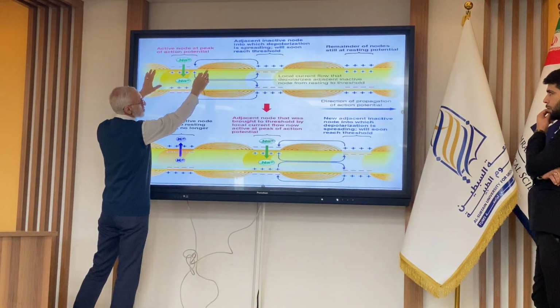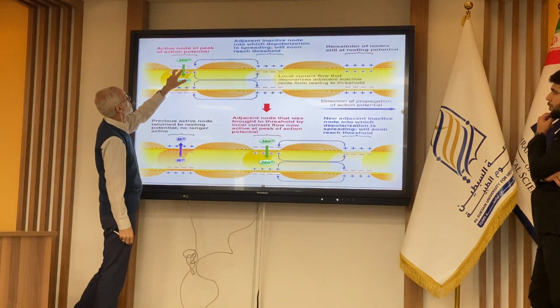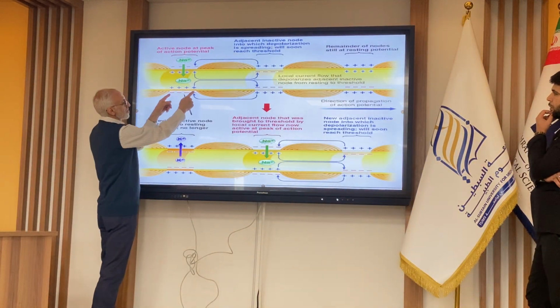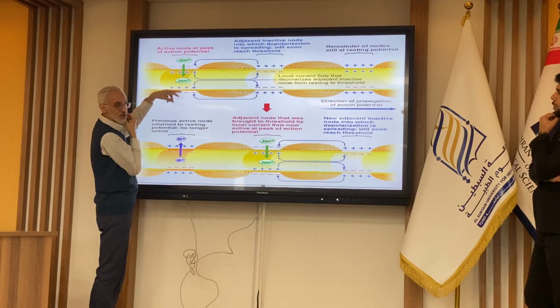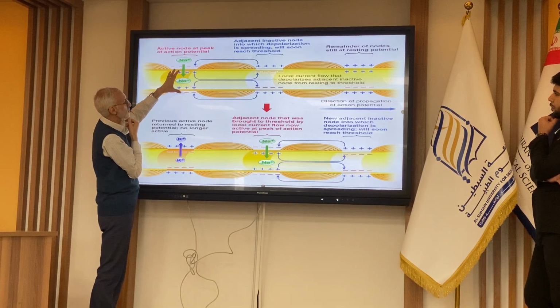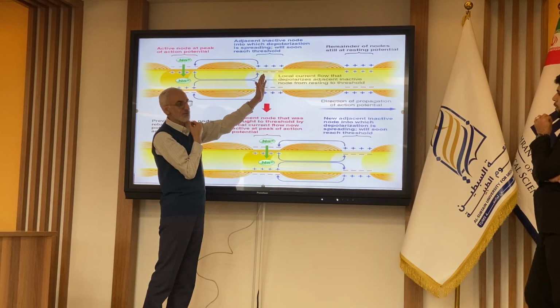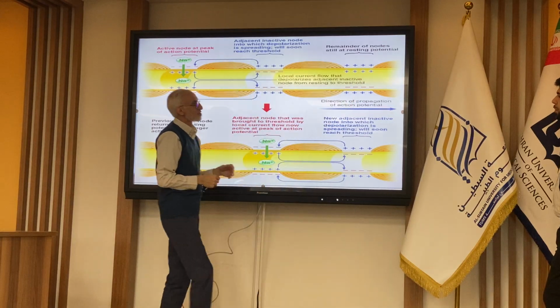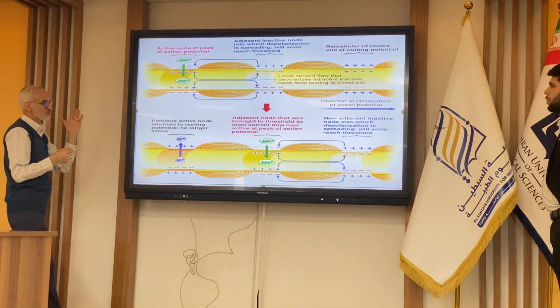Only between two Schwann cells, at the node of Ranvier, the membrane is intact and the current will occur. At this point an action potential occurs. This action potential stimulates another node, and this node stimulates another node. So the conduction is saltatory.